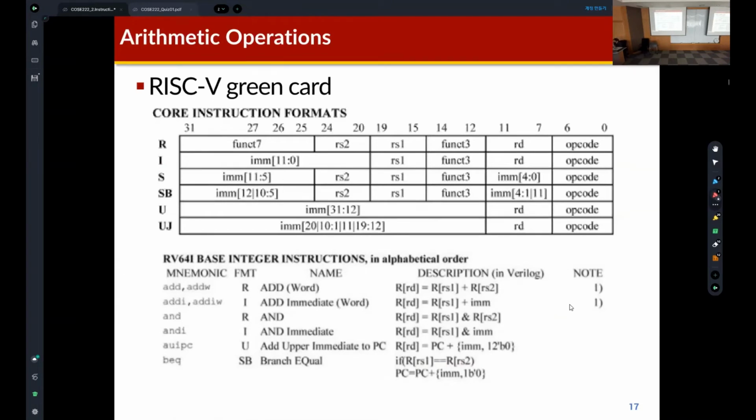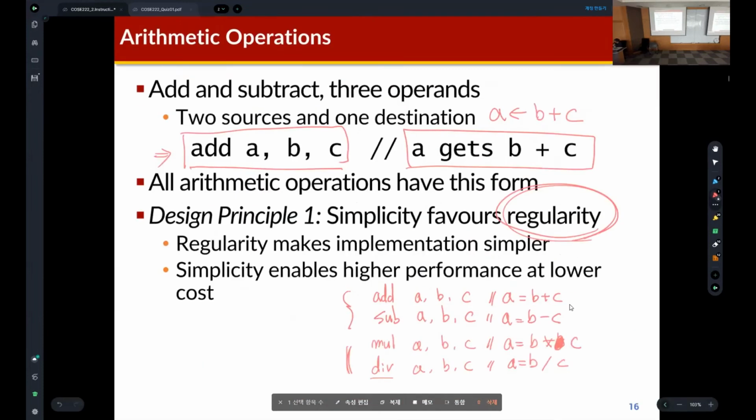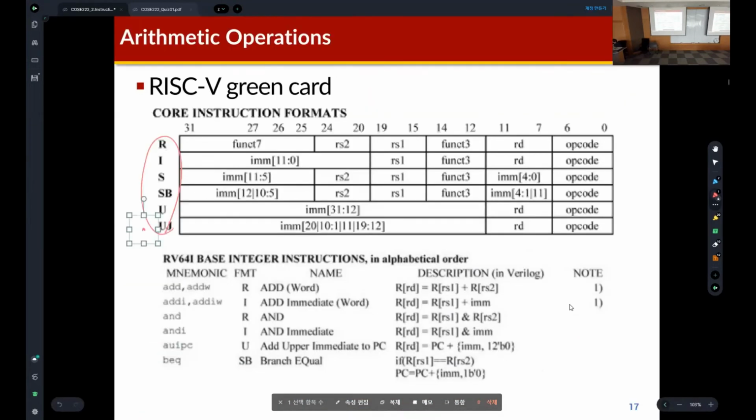So actually, there are several formats of instructions in the RISC-V ISA. I added this slide here. In this course, we will learn about these 6 formats of the RISC-V instructions, and these arithmetic instructions have R formats here.